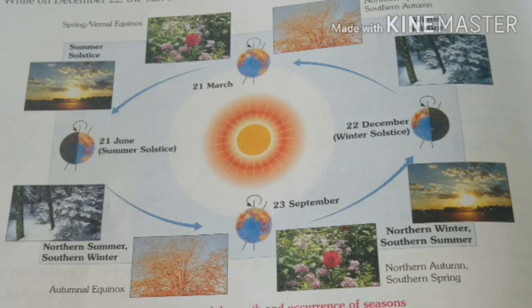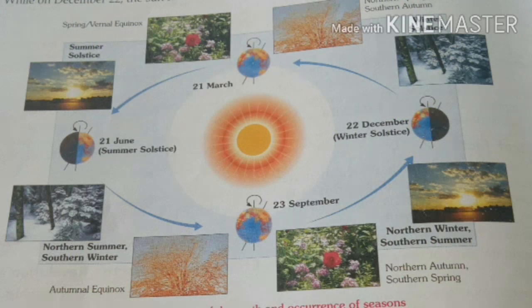During the winter solstice, the North Pole remains in the dark for about 6 months, while the South Pole receives sunlight for about 6 months, because at this time the southern hemisphere is inclined towards the sun and receives light. Children, do you understand what I am telling? But this condition is not given in the book. For your understanding only I am saying this. It is not given in the book. These are the conditions prevailing in the northern and southern hemisphere during winter and summer solstice.